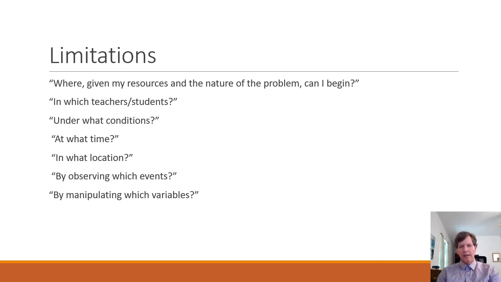Limitations are important, especially in this era of COVID-19 and so on and so forth. Is your dissertation one that's actually doable? Can you do a dissertation under the current conditions that you're working under? Think about location, time, think about variables. All these things need to be considered as you are doing your dissertation. And as part of your Chapter 3, I should see well spelled out the delimitations and limitations of your dissertation. Any good research design will be upfront about what the limitations are.